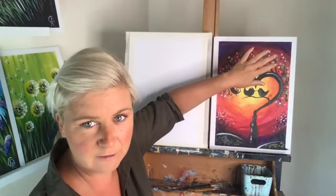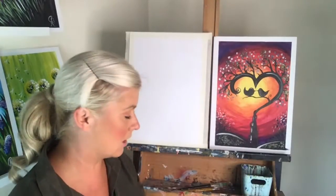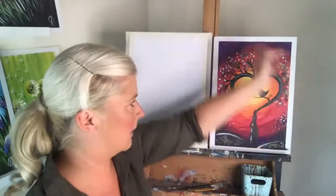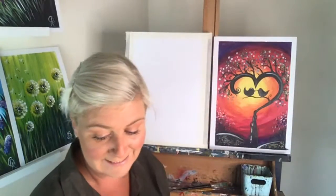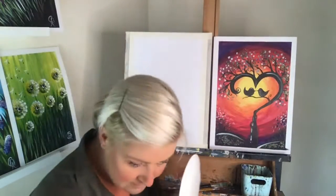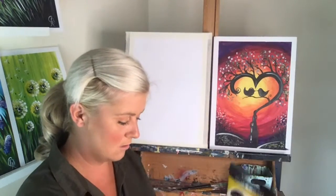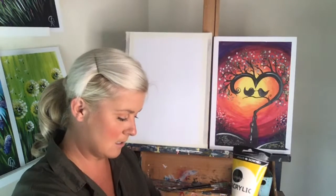So we're going to mix quite a lot of the colour on the canvas itself, but I'm actually going to need to mix just two colours up to start off with. And that, folks, is an orange and this purple. So we're going to mix that up now in anticipation of painting the background. So a bit of orange, therefore we need some yellow. Big dollop of yellow there.